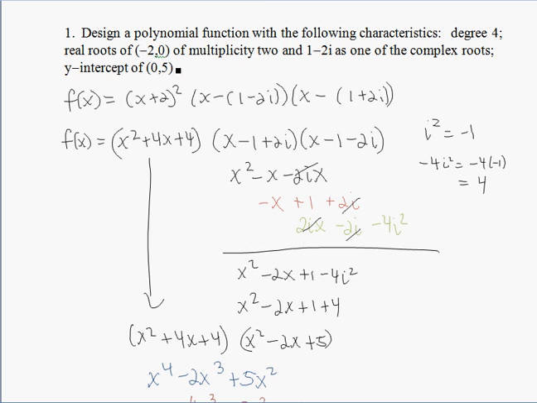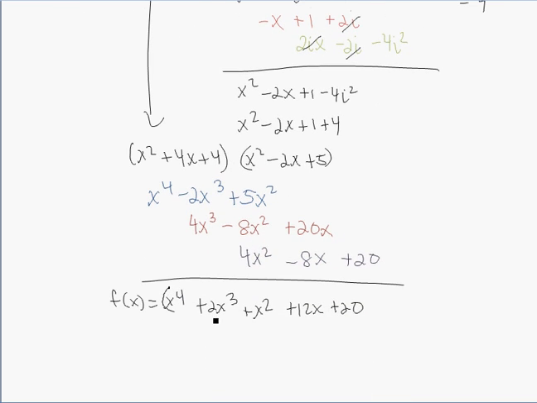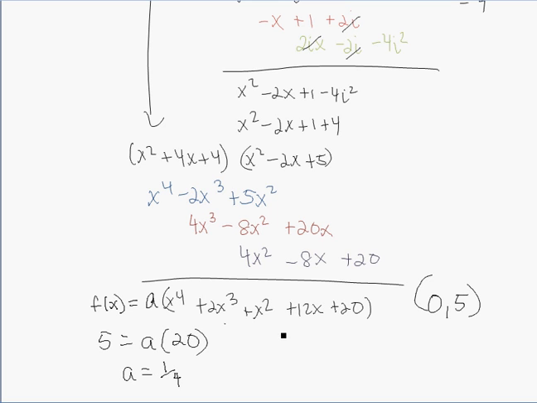Now we're given the fact that the y-intercept is (0, 5), so that means, like in previous problems that we did, we now want to figure out what is the coefficient in front of the polynomial, so I'll squeeze that in right here. So now the a has been squeezed in here, and we're given that the y-intercept is (0, 5). So that means I get 5 equals a times 0 plus 0 plus 0 plus 0 plus 20. So a equals 1/4. And there's my final answer, with just putting the 1/4 up front, no need to multiply the 1/4 through.